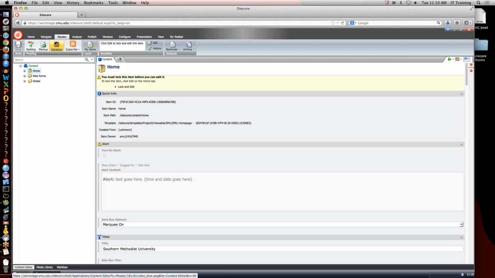The review section allows you to do some basic spell checking. My items, which we will come to again. And then we'll have the workflow for the editing of the pages. If we skip to publish, this is where we'll publish our pages. So the publish section is here. We will use this for publishing any widgets, like a YouTube widget or an HTML widget or something like that.